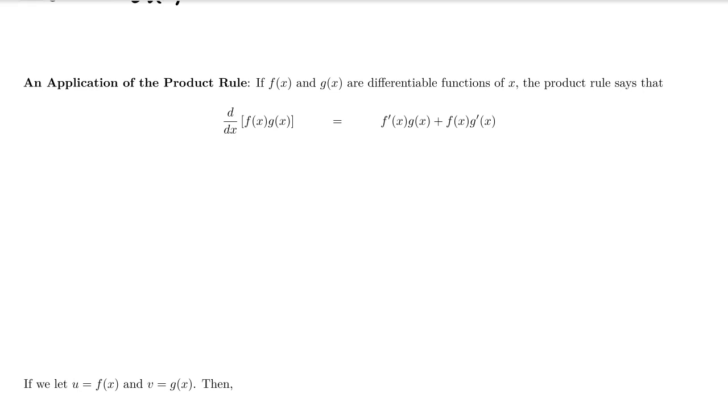So what I want to do now is take the product rule equation and take the integral of both sides. If I do that, on the left-hand side, because the integral and the derivative are essentially inverses of each other, the left-hand side will simplify to f of x times g of x. And with the right-hand side, I know from integral properties that I can split this up into two different integrals.